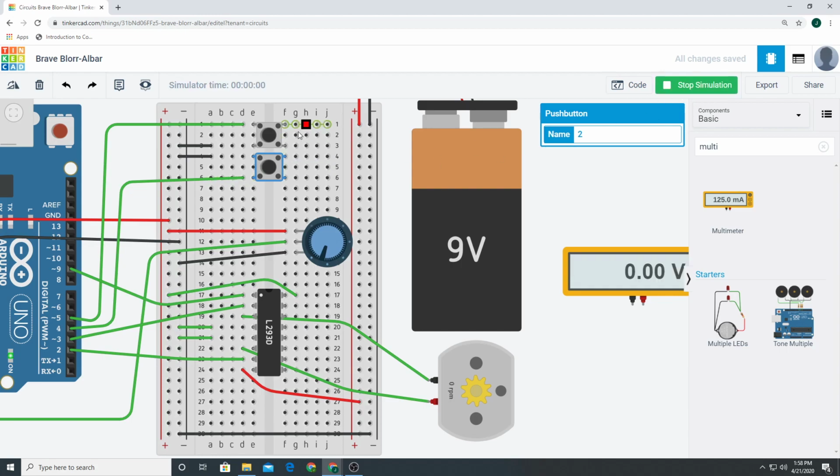Now, what's this other button doing? Well, if I click it once, it's on. If I click it again, it's off. This is the on-off button. And that's it, really. Let's do one more thing. If I click it on and I control this, you'll notice this number is getting faster because it's receiving more power. So it's 0, and as we go up, it's getting faster and faster and faster.